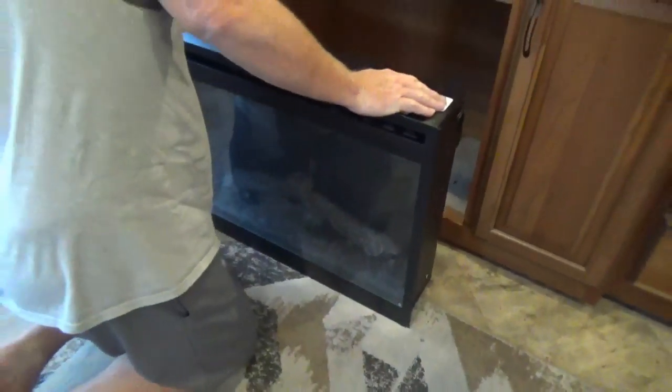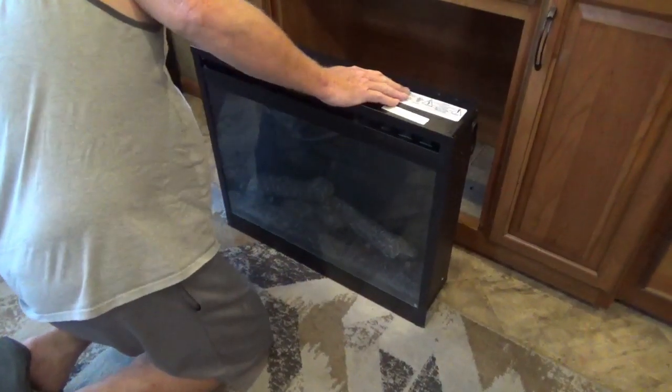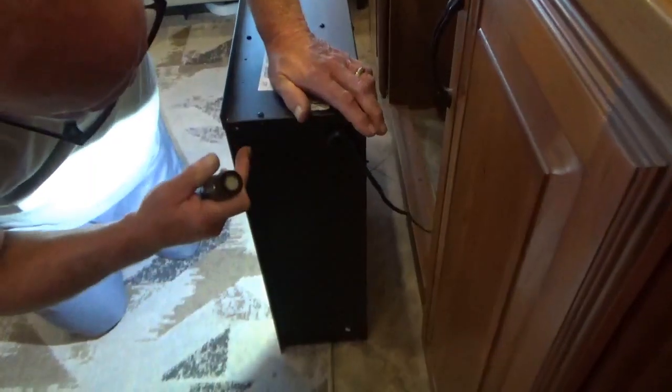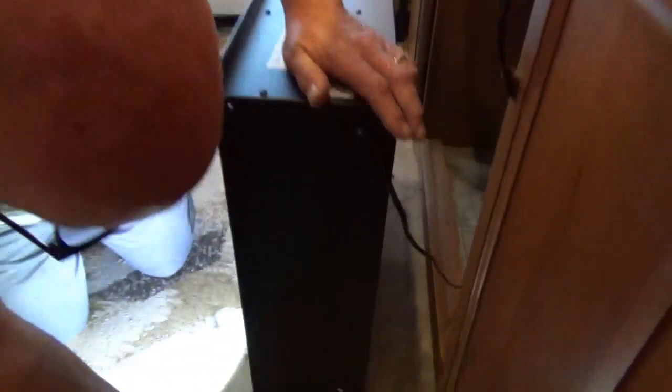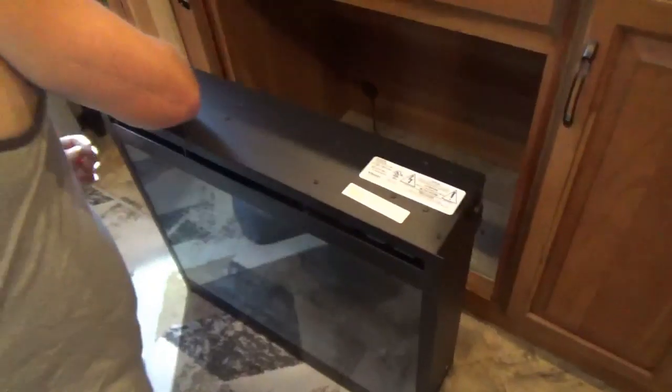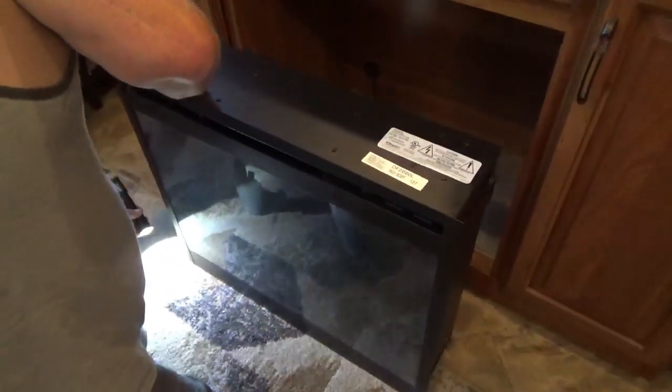Now we got to figure out how that glass comes out of there. Just thinking it unscrews. And we don't really want to tip this on its back or a side or anything, do we? Is some of that stuff loose inside of there? No, I think it's all just plastic. Is it? Okay. Like one big piece? Looks like that screw and that screw. Screw. A lot of screws keeping that in there.